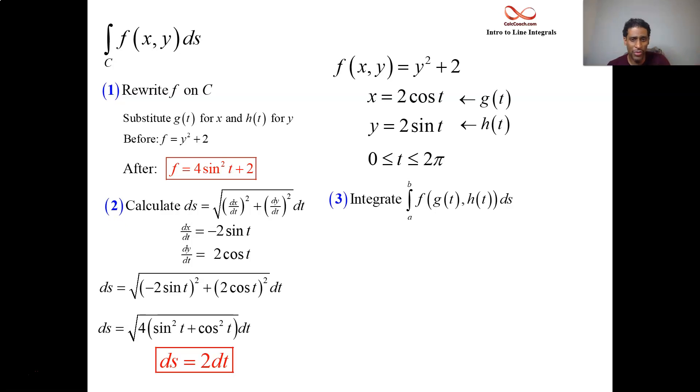So that function f goes in there, the ds gets multiplied by it and we're just a single variable, calc 1 integral. You have to remember how to calculate sine squared by ripping it out and putting in the half angle identity, 1/2 the quantity of 1 minus cosine of 2t.